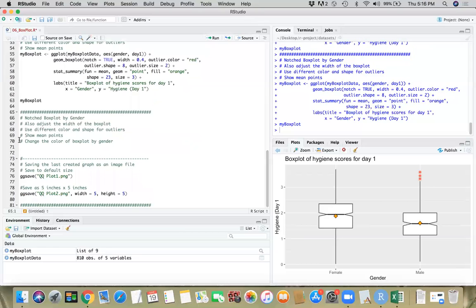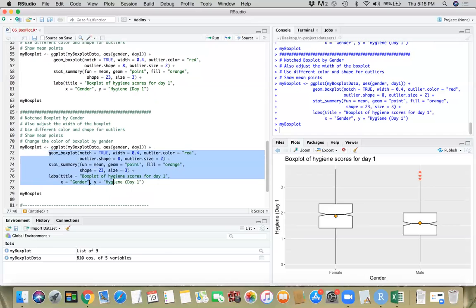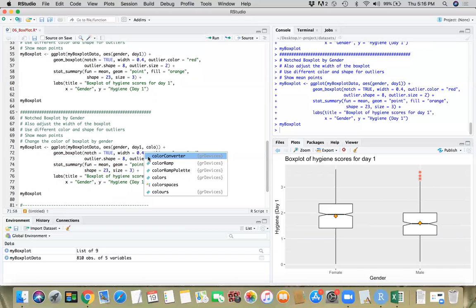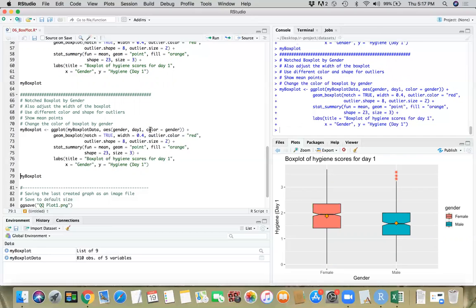let's say the last thing we want to do is change the color of the plot by gender. So I will copy this one here, paste it here, and let's tab our code so it's readable. And here we want to add color equals gender. Okay, and that should do the trick here. So you see it's being colored by gender. Instead of color, you can also do the fill by gender, and it'll fill it by those colors, whichever you like better. Okay, you can do that. So I'll use color, that's better for me.